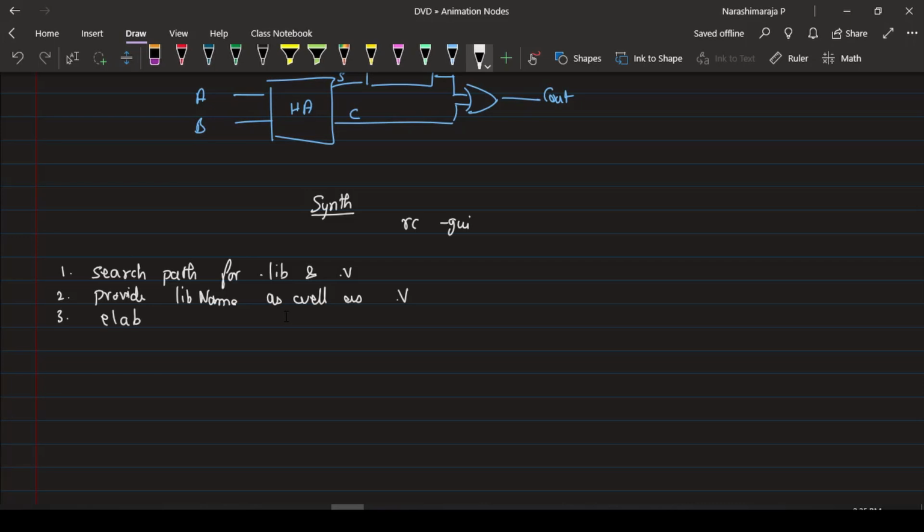So elaborate is one of the operations that we have to do, and later on we have to read the constraint. Now, as I said before, I have already written a constraint file, and that constraint file has to be there inside this synthesis folder.